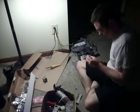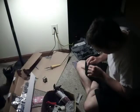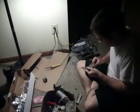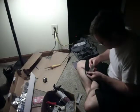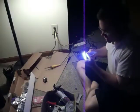I got my power supply here. Just going to test to make sure this is all good. This power supply is the same voltage as that little battery, but it's just got a lot more amperage. You see how much brighter that is. And they get hot because for some reason I got too much amperage in that. It's 7 watts. And it really lights up the area good.